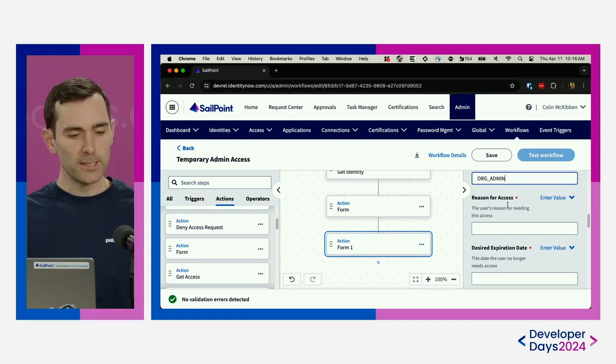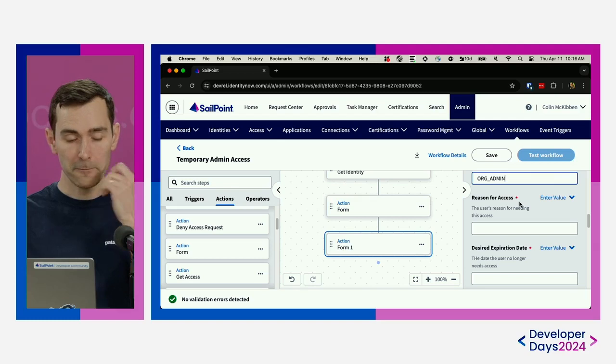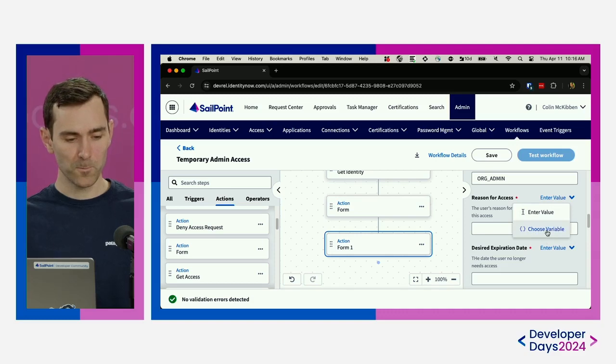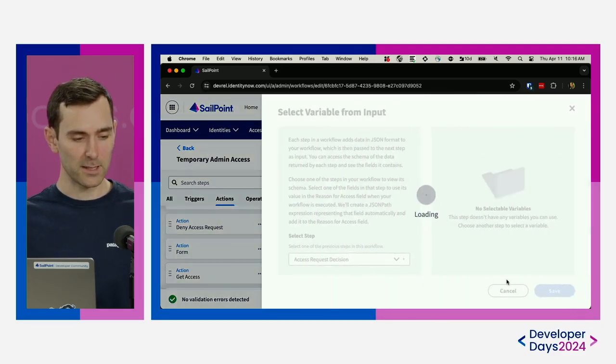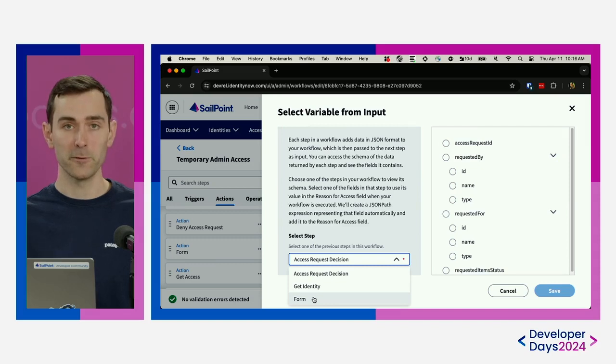All right, so the reason for access. So again, this is coming from the first form, the form that the requester is going to submit. So I'm going to select choose variable, open variable selector. Now for the input, I'm going to open this dropdown to select the step for the first form.